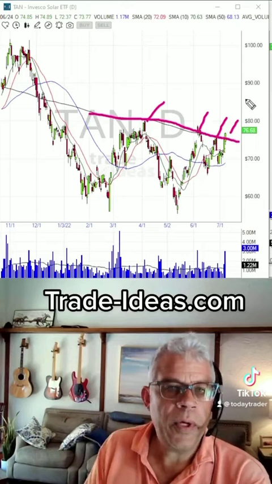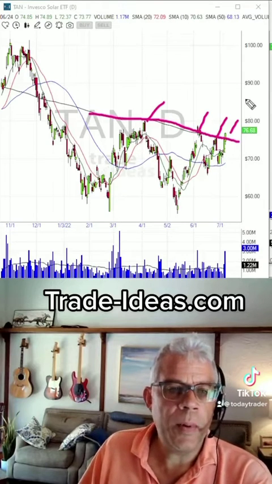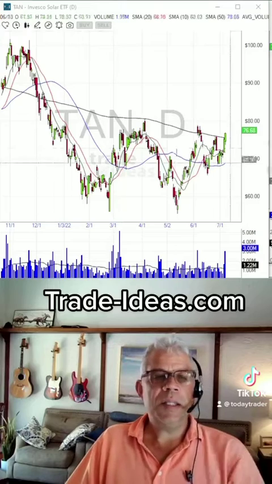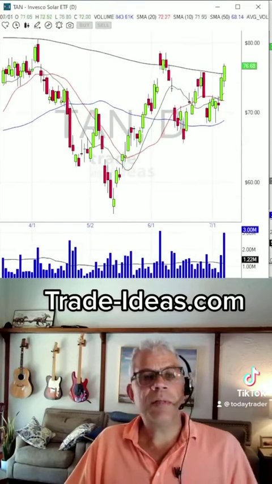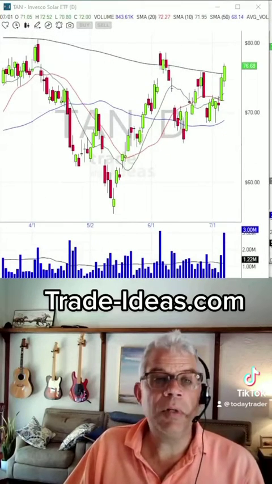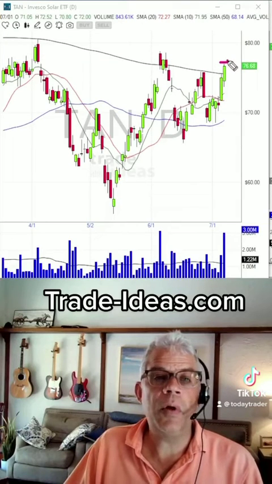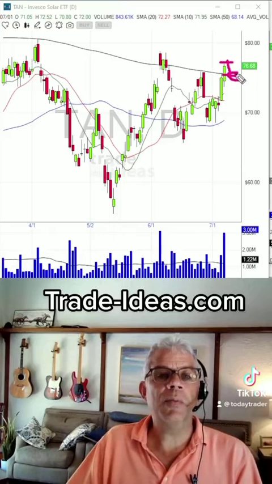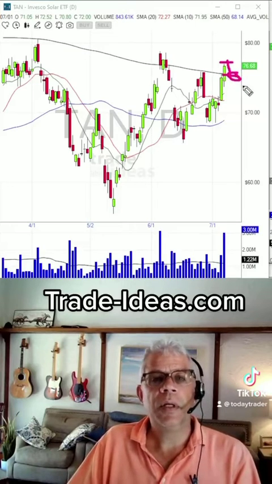So this is what we call relative strength. It's showing up here in the solar sector. So therefore, the trade of the week is TAN. Now the entry is, I'm going to say, up to you, because really you could wait until it breaks out, but it very well could easily pull back and test the 200. So anywhere around this 200-day moving average, if you can find a good entry, take it.